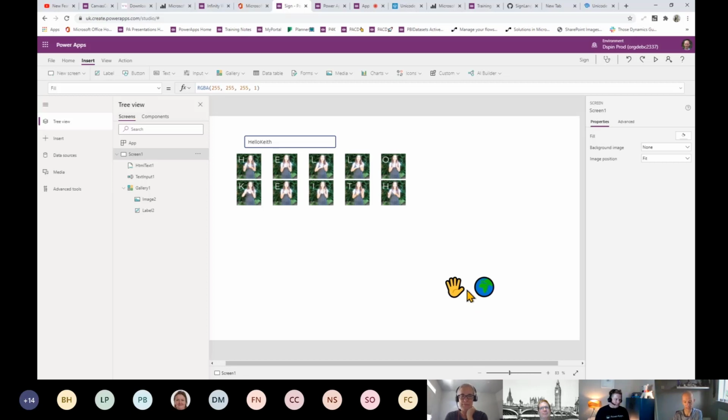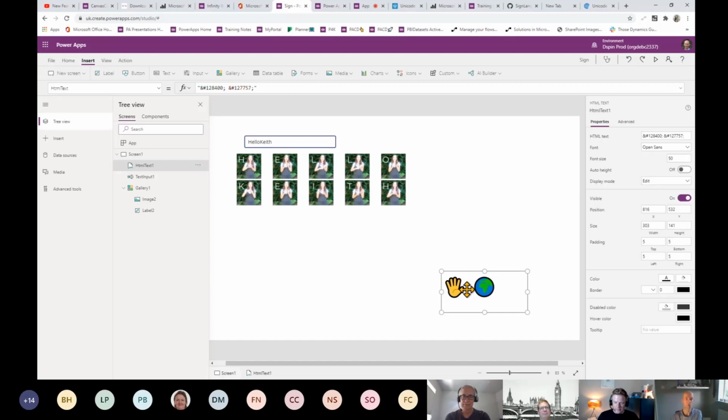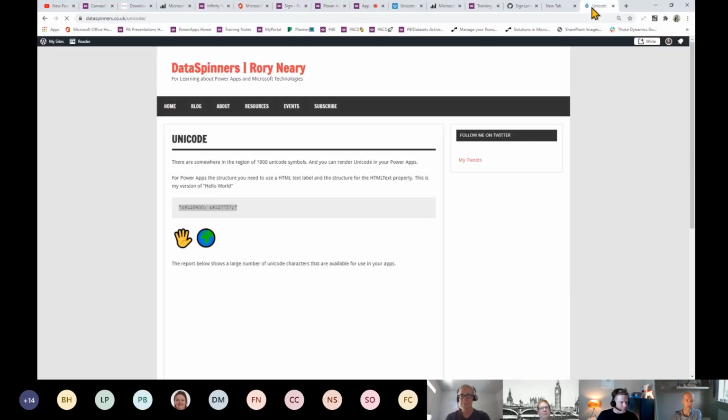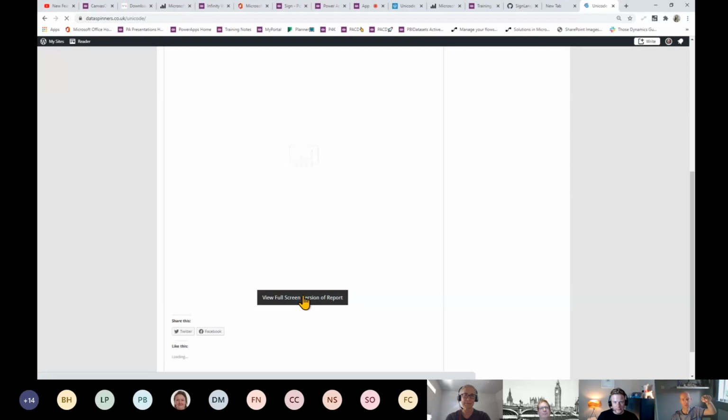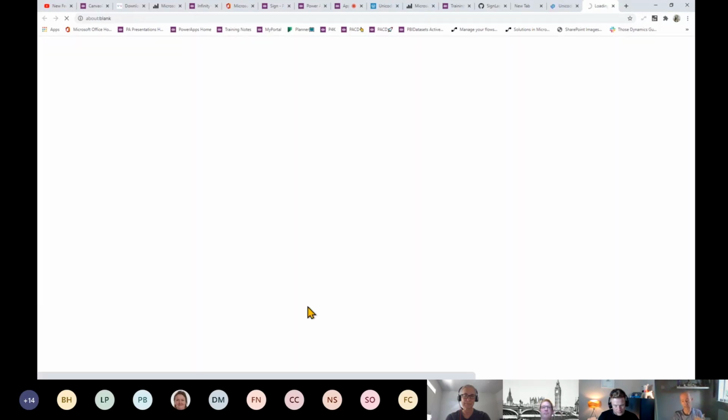But the question is then, okay, we know how to do it, but how on earth do I get all these amazing Unicode things? Well, the answer is that on the site, I've created a Power BI report which has got all of the Unicode symbols with words next to them, so you can just type in and it'll come up with the Unicode that you need for the thing that you're trying to do.